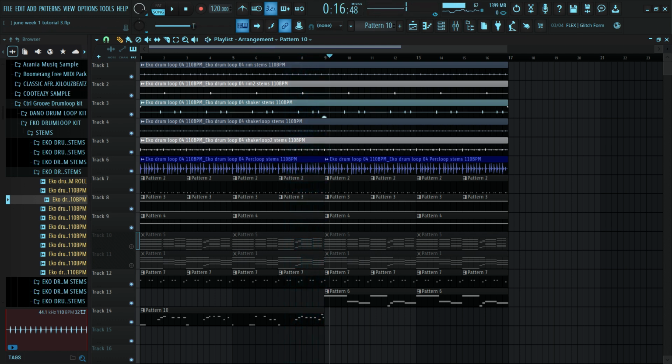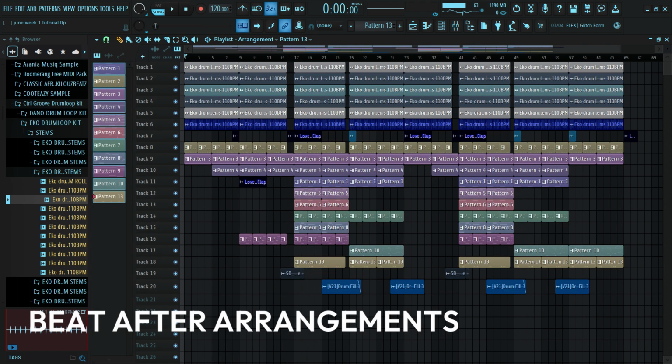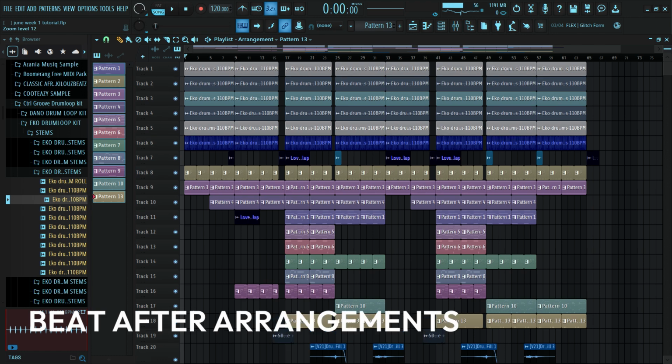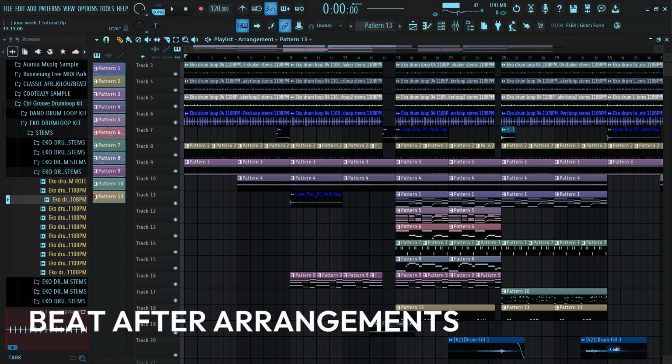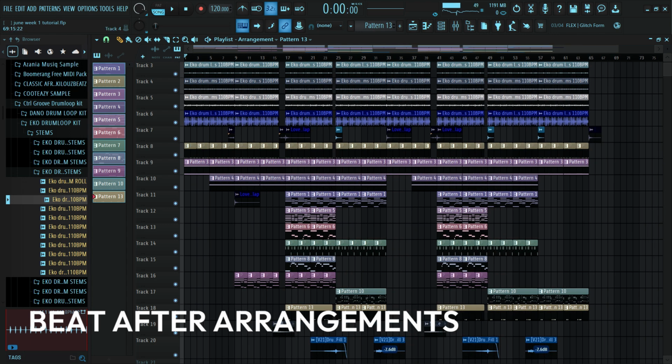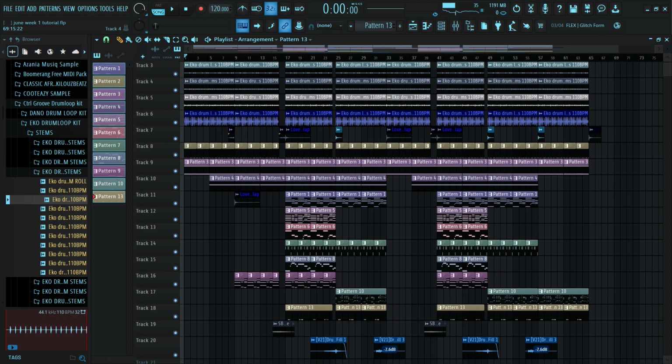Nice one. And I think we have gotten the groove, and all I want to do now is just to go and arrange the whole beat, and I'll come back to preview the final beat with you guys. And this is how the final beat looks after arranging it. I'm going to preview how everything sounds from beginning to end. I did not do too much with it because this kind of vibe is a vibe that you just want to dance to, not too much of melodies, and the artist should be able to express him or herself on the beat. So this is how the intro sounds. Very simple intro, just the drum and some tremolo sound.